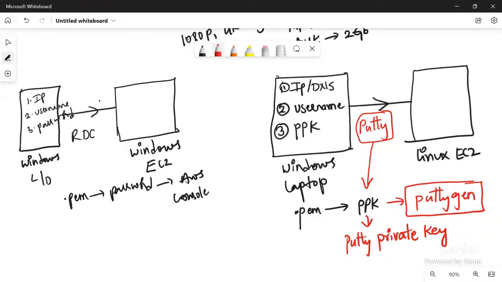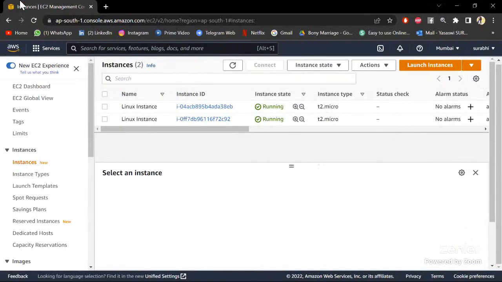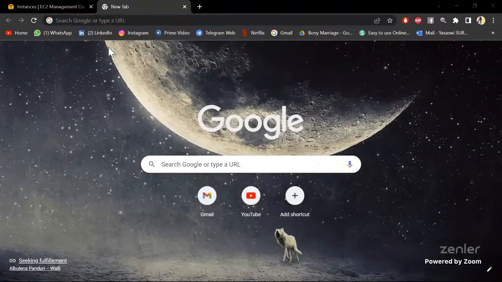Is it clear, everybody? I'll show you where to download it. My system already has these softwares, so I'll show you where you can download these two things in a few clicks.